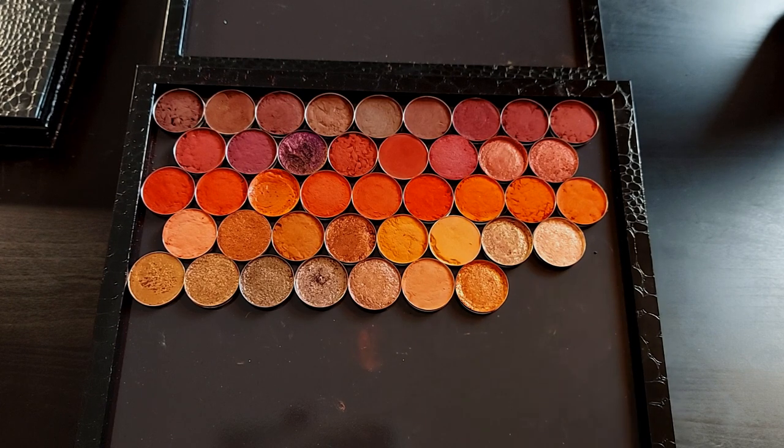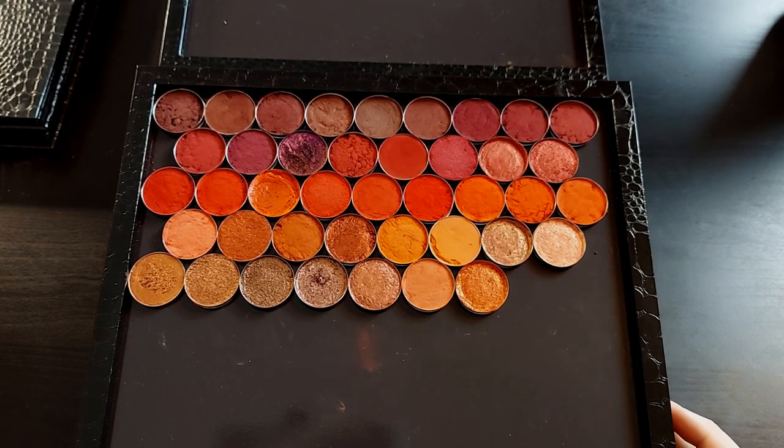Blends is the first palette that Blend Bunny ever released. It is an all matte palette and it is quite obviously very much like a rainbow palette. At its core it's a rainbow palette, but it basically covers all your bases that you could ever really need in eyeshadow. If you're new to makeup or new to colorful makeup, I think it would be a wonderful addition to your collection. I honestly recommend it to everybody who's looking to buy eyeshadow. It's fantastic. Can't go wrong with it.